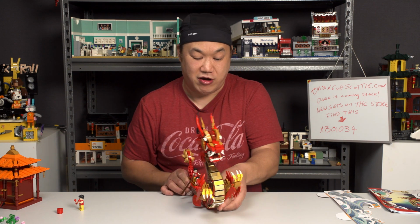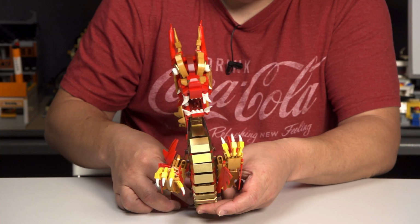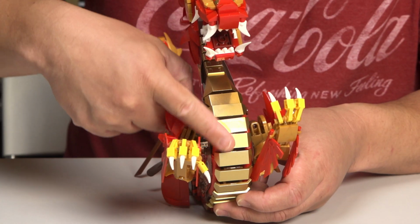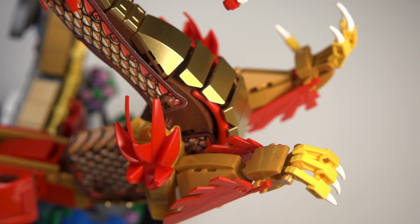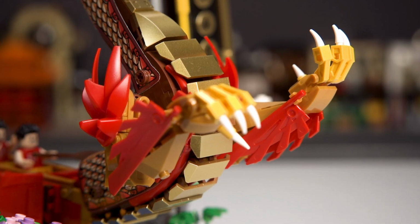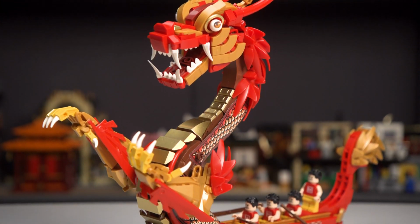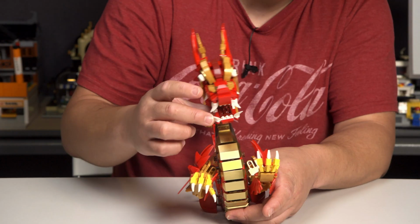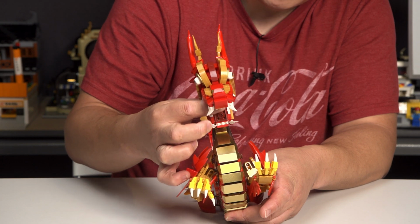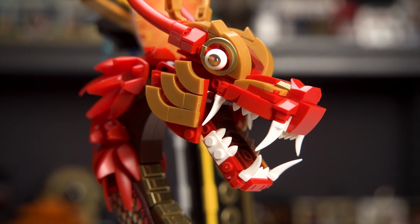So if I put it down here, let's start with the body first. Now it's hard to balance it right in the middle. It wants to tip or lean to one side. If I hold it there for you. This is awesome. I love the gold plates on it. Nice and shiny. Goes all the way underneath. The arms can articulate. They can move up and down like that. I like these crazy little pieces. Makes the dragon pop out more. You can actually open and close the mouth. Don't want to open it too much or else it will come off. It's kind of like a bottom jaw up there. I love the detail of the face. And the only thing is the eyeballs.